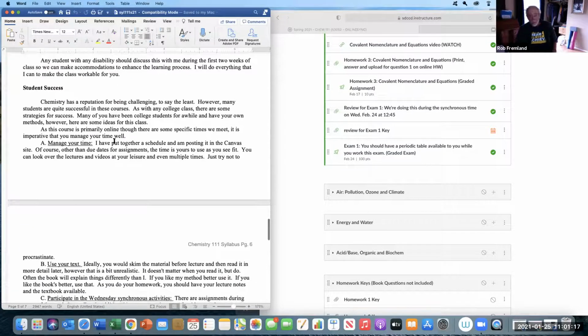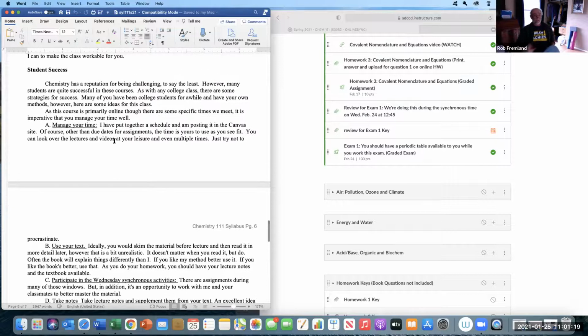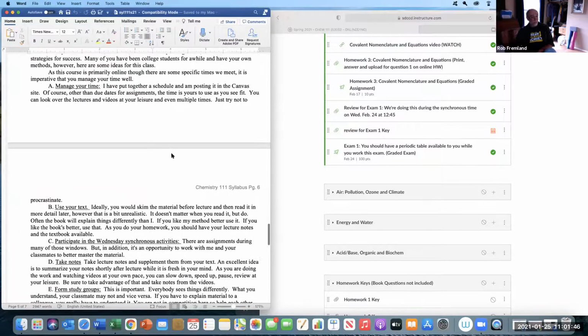Then the last section is student success, and this is just good advice, all right? So chemistry can be challenging. This class is really interesting though, so I would like you engaged, but it's a lot of work to do, just like any other class. It's not trivial, because I've got reading assignments, homeworks, discussions, exams, right? A lot of stuff to do. So make sure, because it's online, you want to manage your time. And I know some of you like to work at 2 in the morning. That's great. But obviously, I'm not available to help you out at 2 in the morning, but you get the idea, right? And I'm available during office hours.